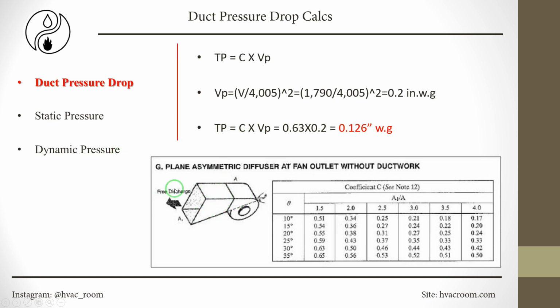And if we have the other components for the static pressure in the system, I can add the static pressure to the dynamic pressure, and that's going to be the total pressure of the system. So again, static pressure is very easy to calculate. For the dynamic pressure, you got to calculate more steps and get the C factor from some tables.